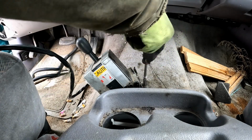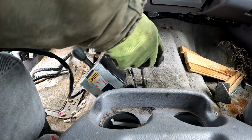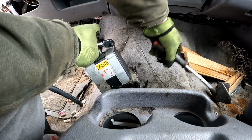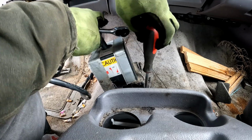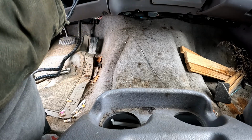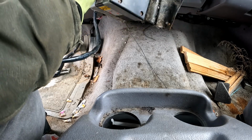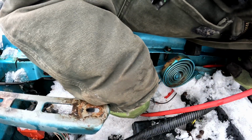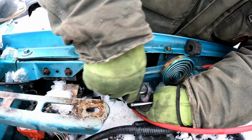Yeah, it's 5/16, but I'm gonna use the world domination size 8 mm, because these are tech screws. Oh, I'm just turning it and turning it, and it's just there held in with some silicone. There we go, got it. The prize. Wow, what a mess of bracketry. Okay, this I think was meant to be mounted on the dash, but it weighs like a ton. Anyway, we got it. All right, so there's a tech screw right here, holding it to the frame.